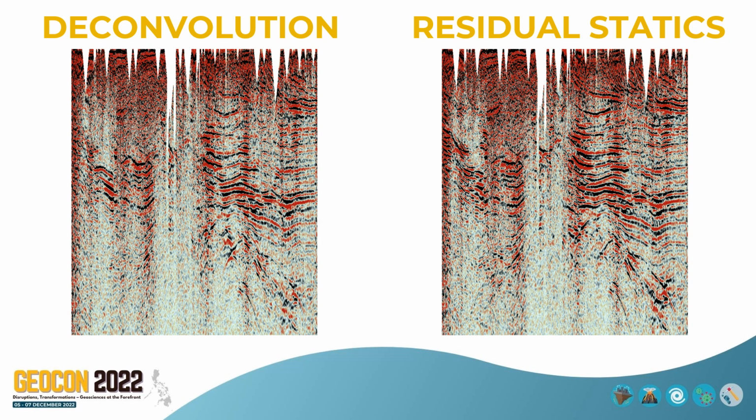Here we have, on the left side, the deconvolution stack and, on the right side, the stack after two passes of residual statics. Till this stage, several processes were applied to improve the signal to noise ratio and improve the stack response of the seismic. Extensive testing was done at every stage of the processing to achieve optimum parameters. Also, our past experience with these data fields has shown that static correction and velocity are important factors in optimizing continuity, resolution, and overall structural imaging. Therefore, we paid special attention to these areas.